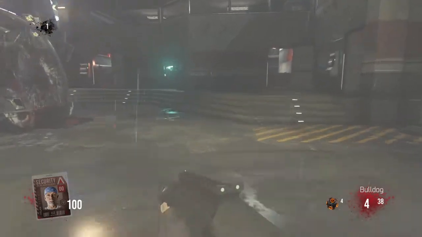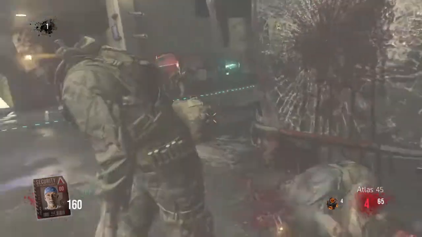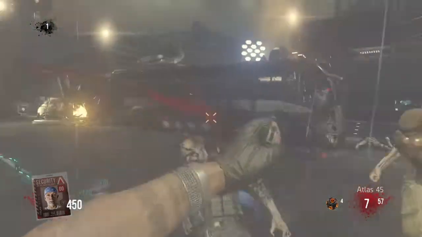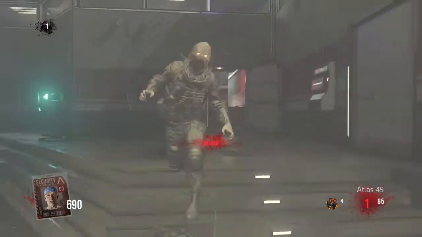So let's get that generator open, or turned on. Now, usually what I'll do is, like I said, I'll open Apple Corporation's door first. I'll try to get my points high. I'll stay in here for at least three rounds.